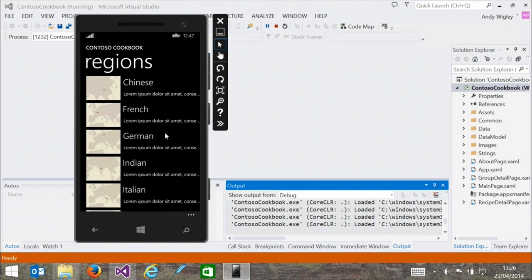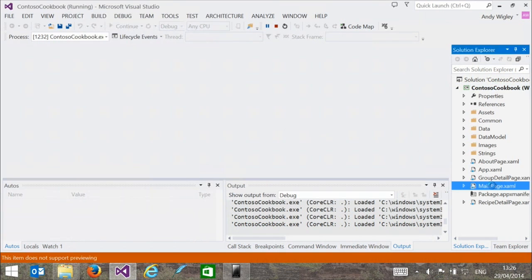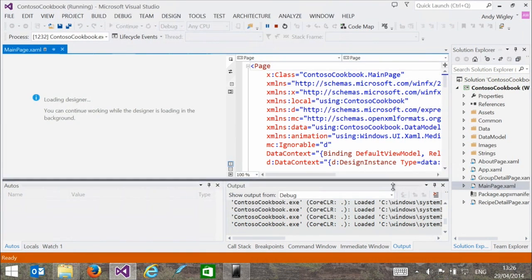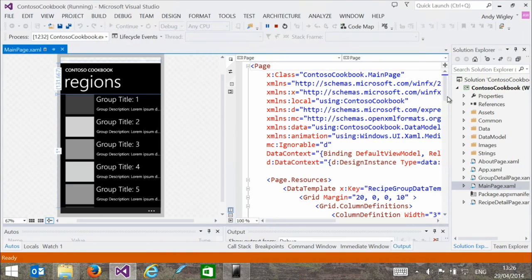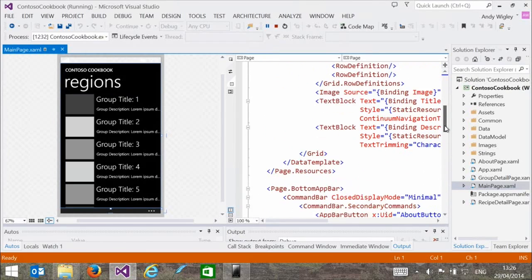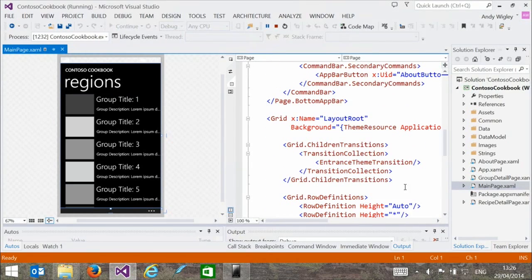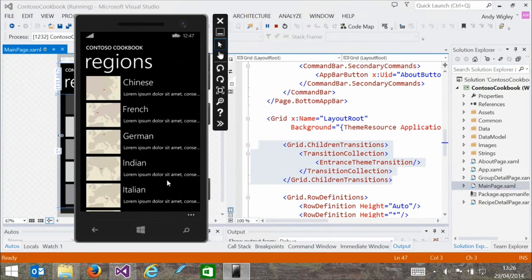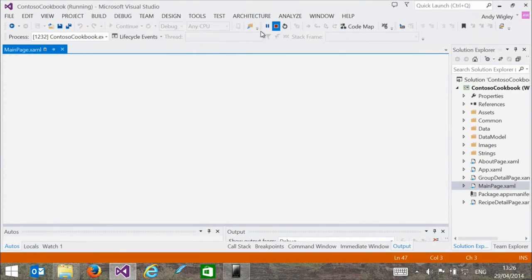So the main page has the entrance theme transition on it, so that when it comes in, I'll just show you launching again.